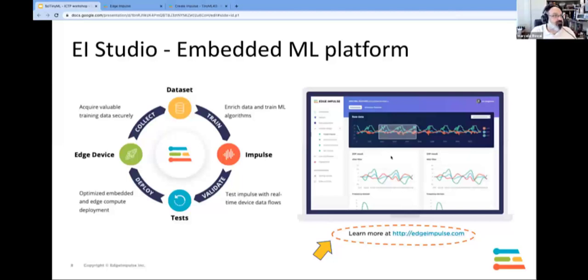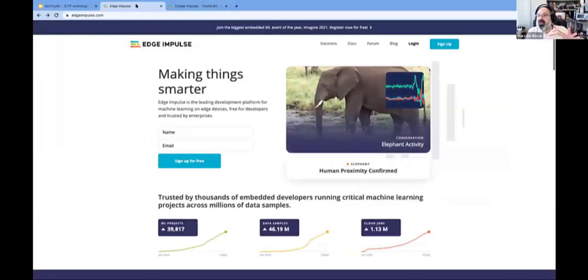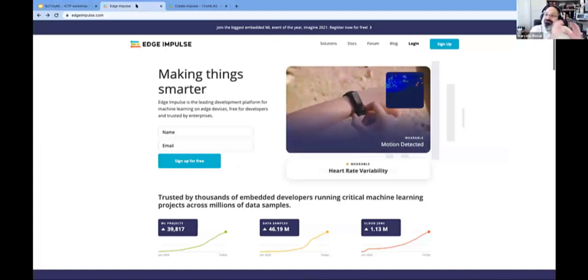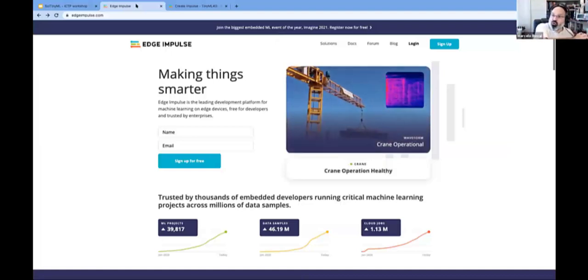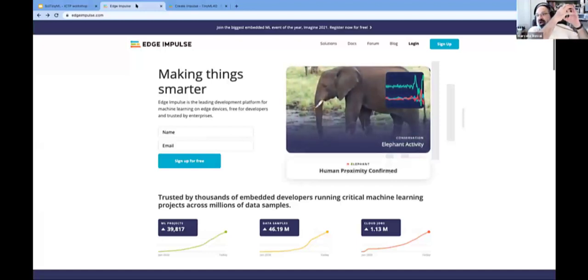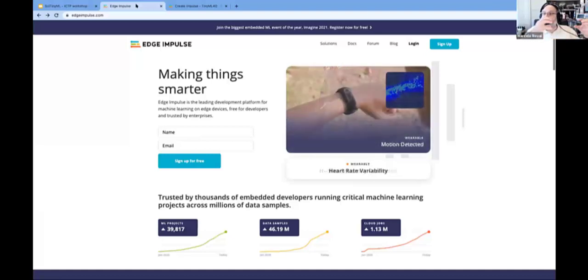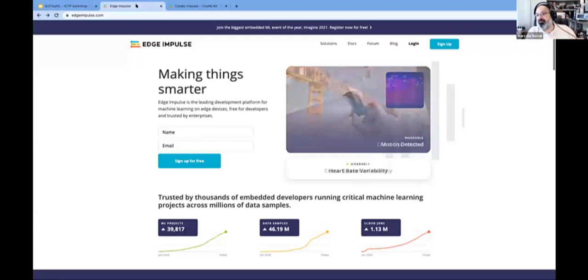Okay. Perfect. And this is the face of the platform. What we must do is only enter edgeimpulse.com. Okay, we can enter here. And when you enter this platform, what do you see? It's a browser. Everything will be done in the cloud. So we take the data from the real world and send it to the studio. The studio will run all the machine learning workflow for us, and at the end, we'll have the deploy.